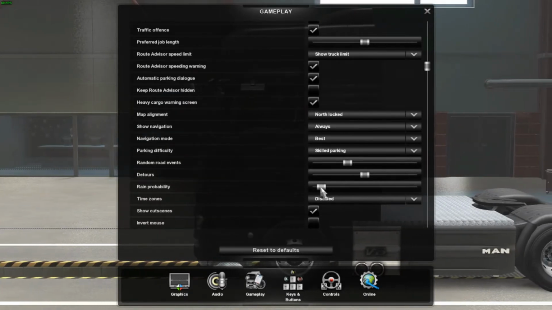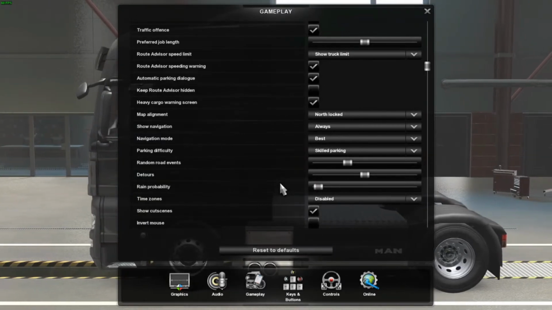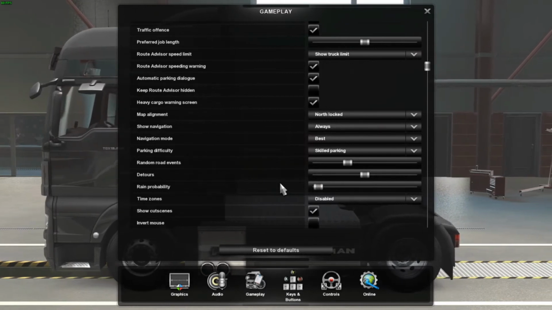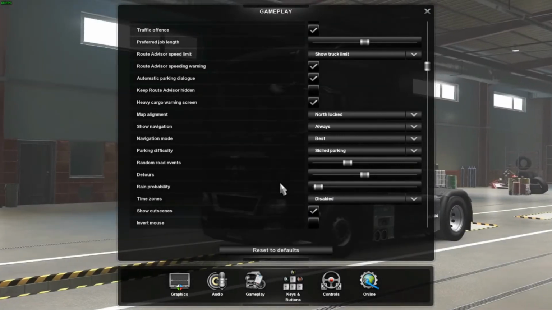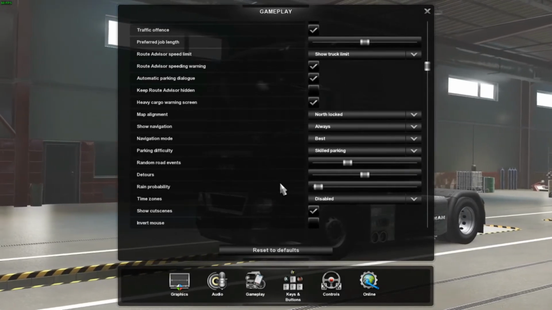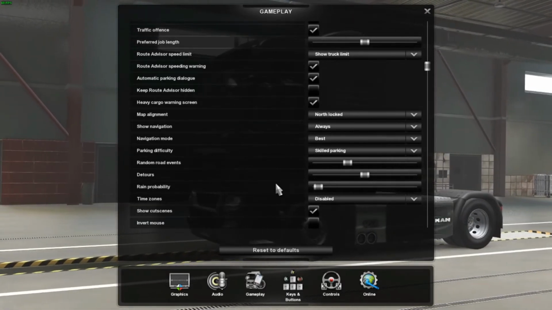Rain probability, I tend to like this turned down a little bit because if you don't, it rains a lot, which is fine. And being from the UK, I should know what it's like for it to rain a lot, because it does rain a lot here. But it just ruins the experience a little bit when it's always raining, always drab, always miserable. So it is better just to turn that down a bit so it doesn't rain as frequently. You can have it raining as frequently as you like, but I just prefer it down.